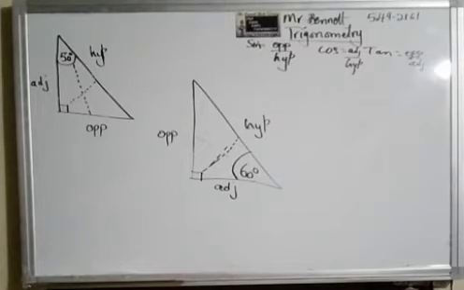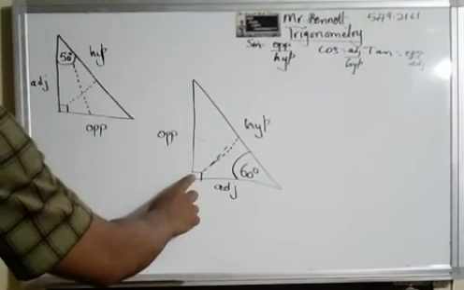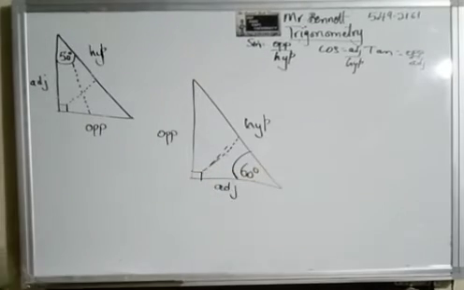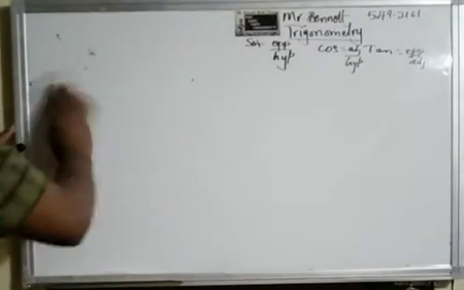Now let us look at an example of how we can use the trig ratio. We use the trig ratio when we are given at least one side, and technically two angles, because the right angle is known to be 90 degrees, and another angle. So basically we are given two angles and a side. We can find any side from that information. So let us look at that.